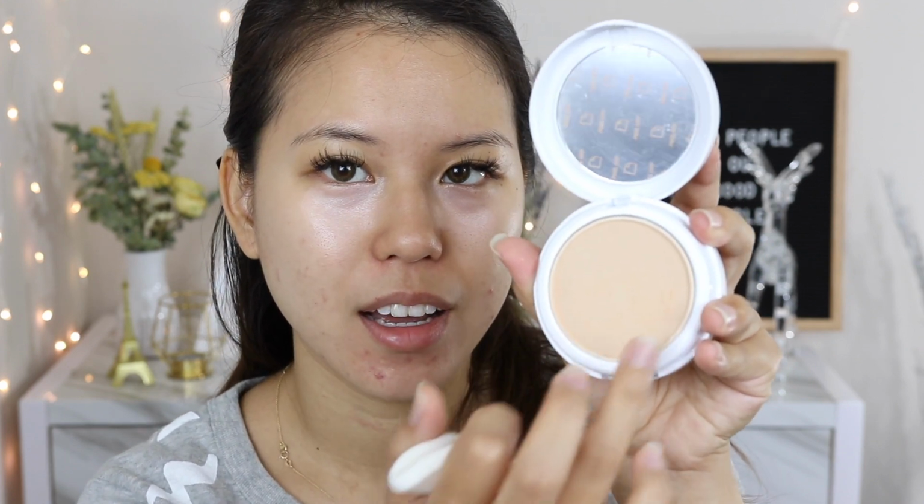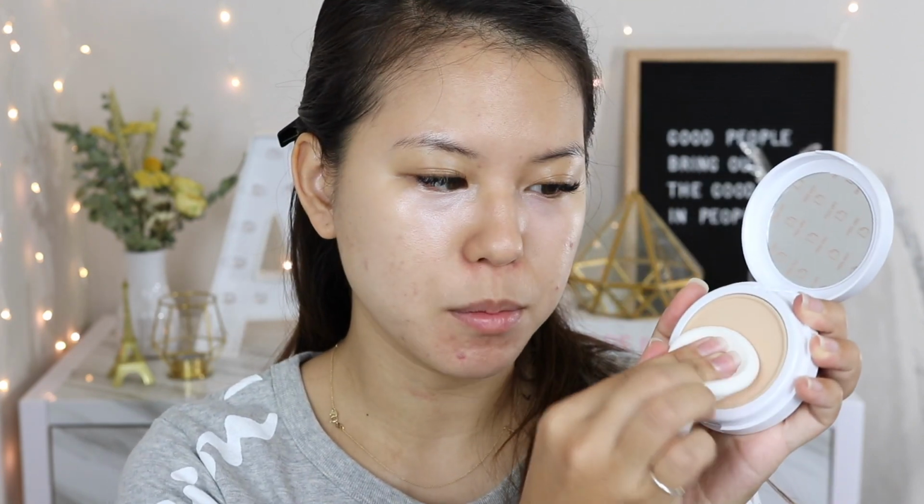I don't know if you guys can see here. The first layer of product is like laying around the edge of this compact, and I'm just hoping this shade would match my skin tone because I only got one shade here. So this is what the shade looks like on my hand. So what I'm gonna do first is use the puff that it comes with, and then I'm gonna use another puff to try out and see the differences. So now I'm just gonna press in the product and apply it on my face.